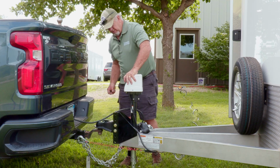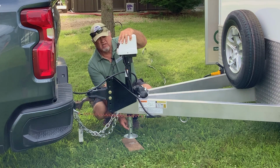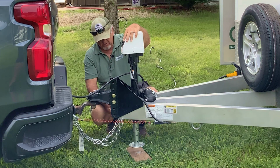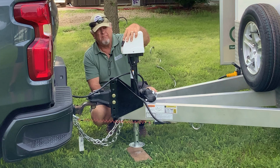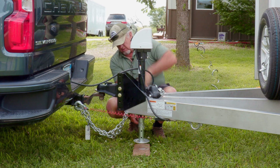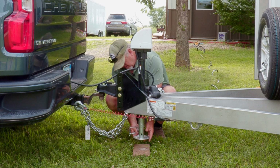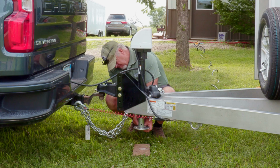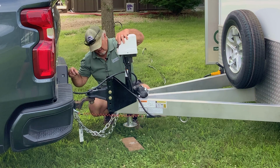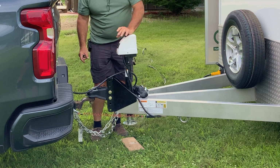And then you'll raise your jack all the way up. This jack also has an adjustable foot on it. Rather than having to jack that trailer all the way up, you can drop that foot and reduce the amount of time it takes to raise and lower the jack. And there's pinholes in the foot. You just line those up and snap that back in place. And then I recommend to raise the jack till it stops.